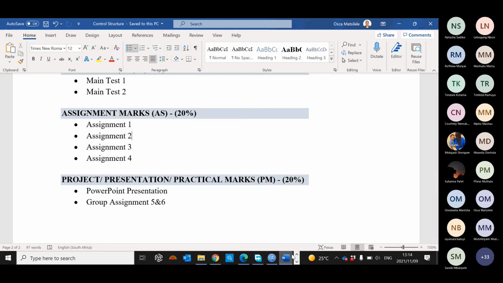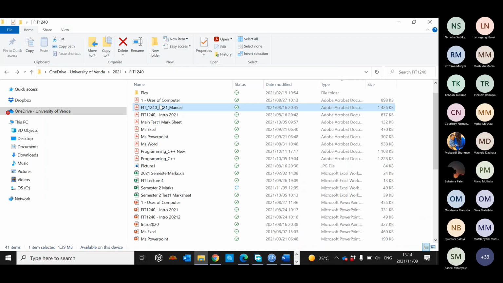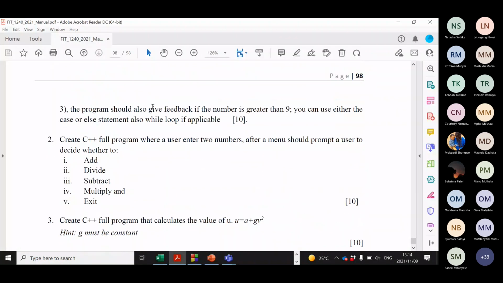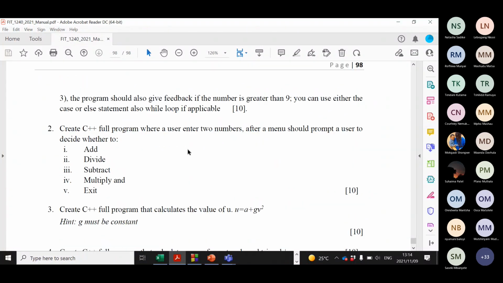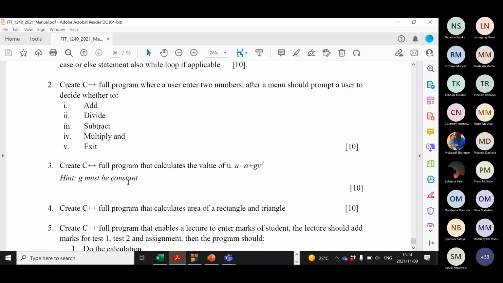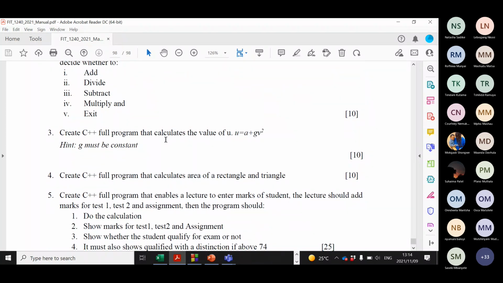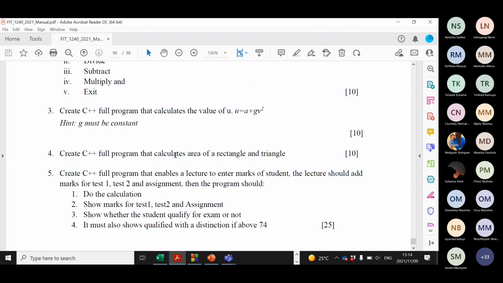If you finish the first one, come to me and say, I'm done with this one, and I give you the mark for assignment 1. The first one is the factorial one. In the second one, the user has to enter 2 numbers, and then a menu should prompt the user to decide whether to add, divide, subtract, or multiply. The other one just calculates this value, and the other one just calculates the area of a rectangle.